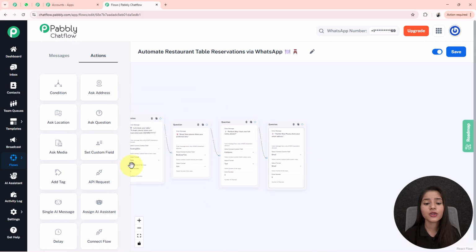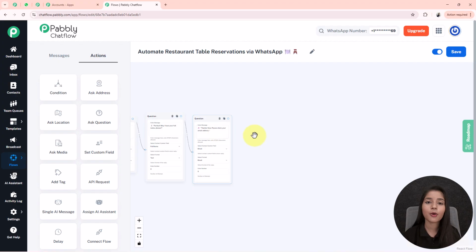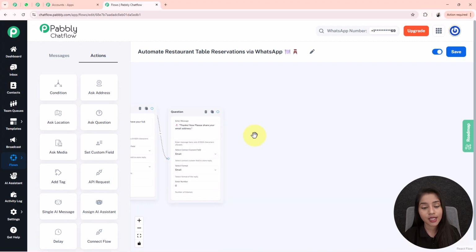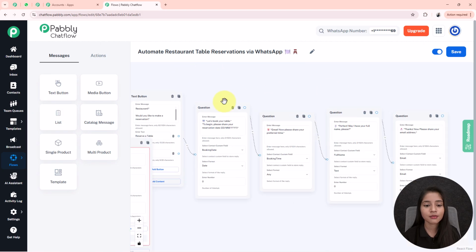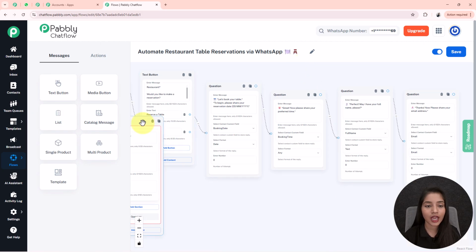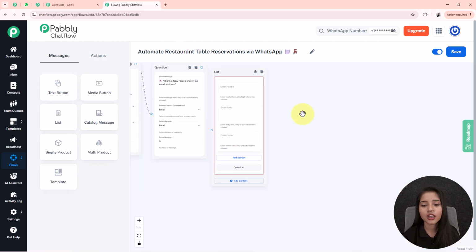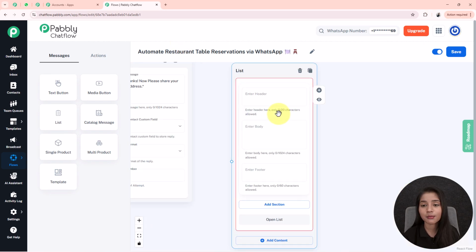Now, whenever my user provides me all their data, my bot will ask them to share the sitting type. For that, I'm clicking on this messages option and taking the button as list button because I want to share the list of sitting types. I'll drag this box here. Here you can see this list box is divided in 3 parts, that is header, body and footer. At first you have to write the header in this enter header box. Here I am not writing it, so I am leaving this blank and directly entering the body as, lastly, please choose your sitting preference.